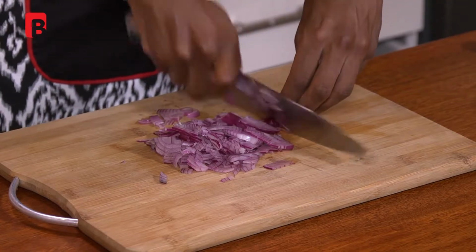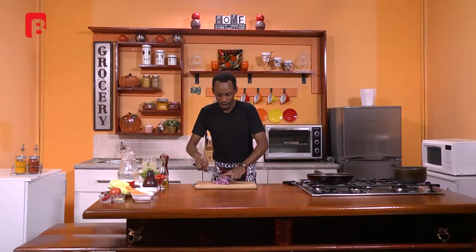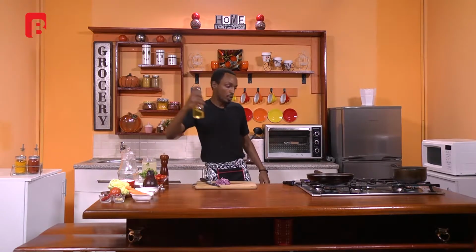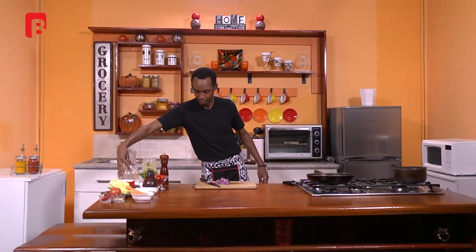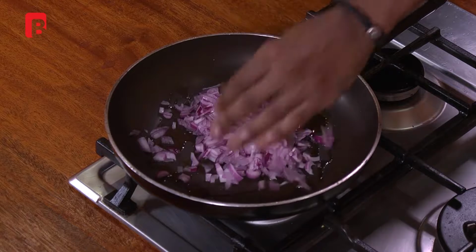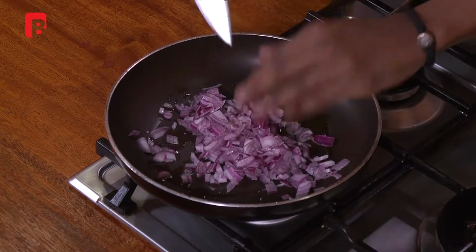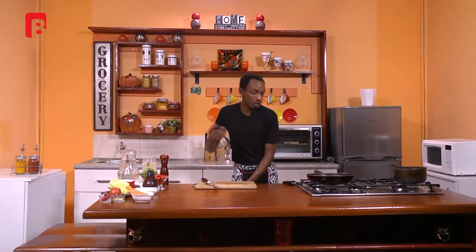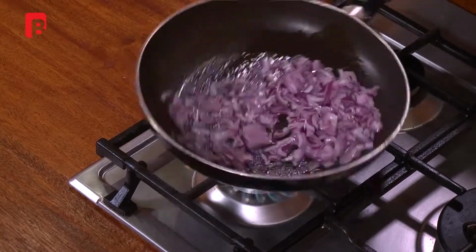Always make sure not to include the root end of your onion. Remember, that will never actually cook and tenderize, so it's very important not to incorporate that small piece. Now, secondly, proceed to add some oil to your pan, and we will begin by adding our red onions. We're just going to allow that to finish sweating very briefly on the pan.